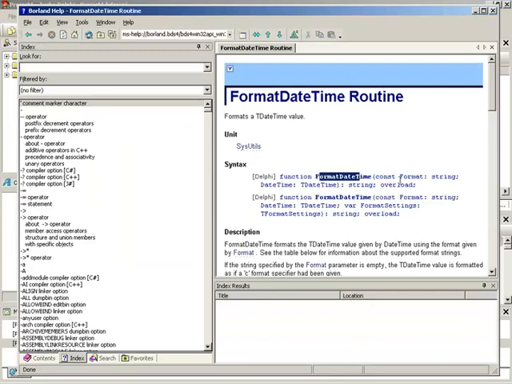Actually, looking at this, Logan, let me see the mouse real quick. Sure. And you guys look very carefully. You should be able to start seeing how this all is pulling together right now. Constant format, string, and then date time. So we've got two different, look at this. How many terminators do we have inside the open and closing parentheses for this function? We have one terminator that's separating two pieces of information. We've got a string and we've got a TDateTime. That's our two types of information that this function is expecting to get.